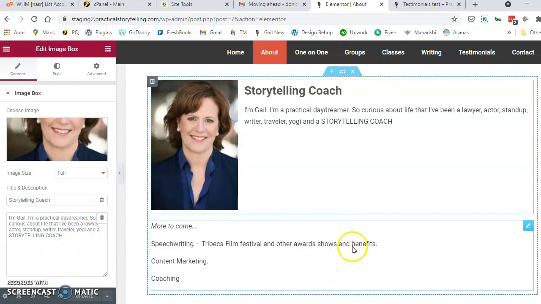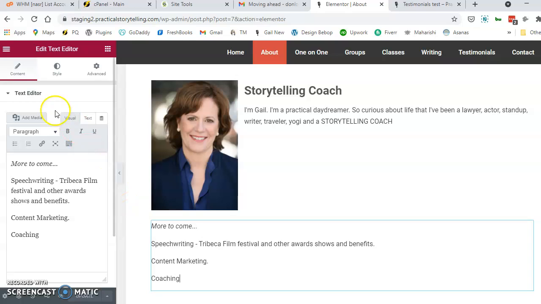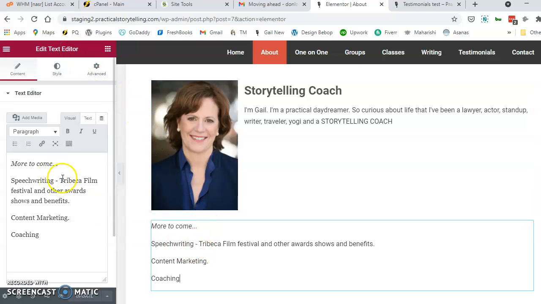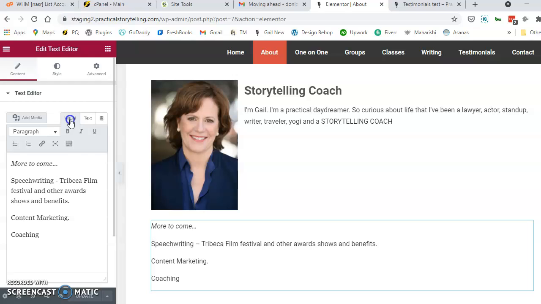Now, when you want to click down here, you'll notice that when I roll down here, another light blue square appears, and I click in here, and this is a different box, and this box is called just a plain old text box. So it says Edit Text Editor at the upper left, and there's your content right here. Now, you never have to worry about stylistic stuff here. Just put in the content. You can see it's just plain old text here.